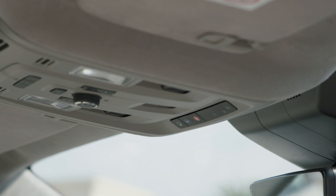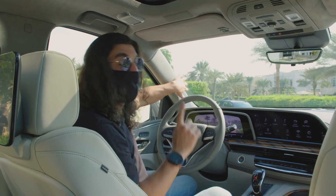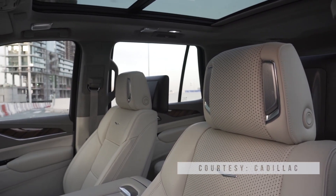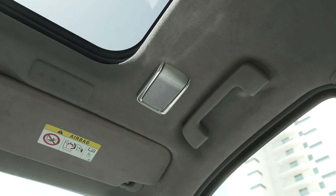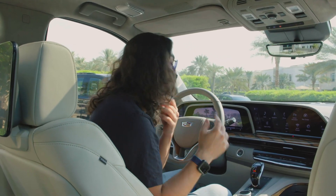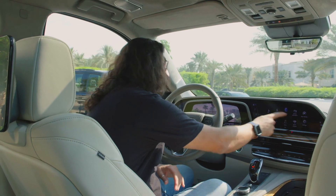Apart from that, you've got a phenomenal setup with a massive wide range of controls. And there are 36 speakers — I'm not joking. I can count one, two, three, four, five, six, seven, eight right here in this area alone. Their basic package has 19 speakers. I mean, when did 19 become basic? There are loads of ways to control everything — you've got a toggle bar, physical controls, and of course touch interactivity.